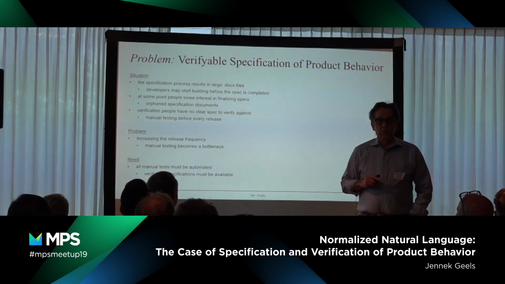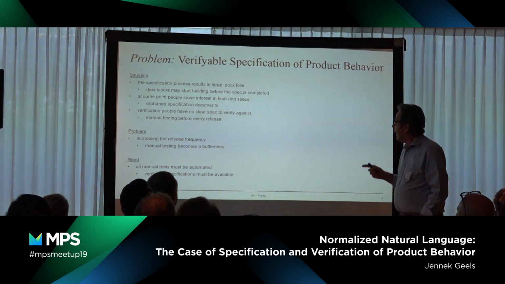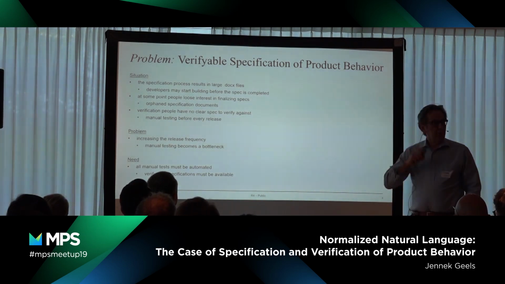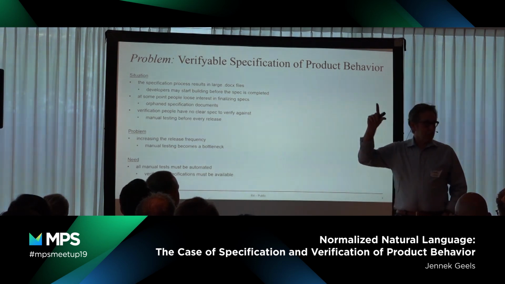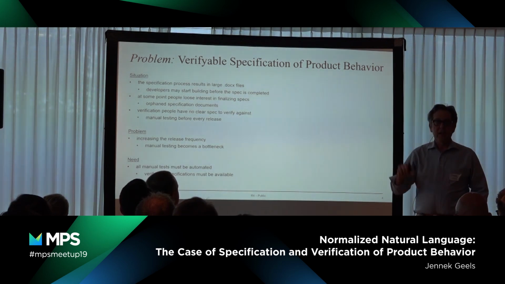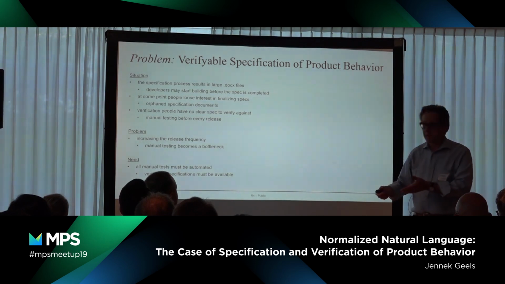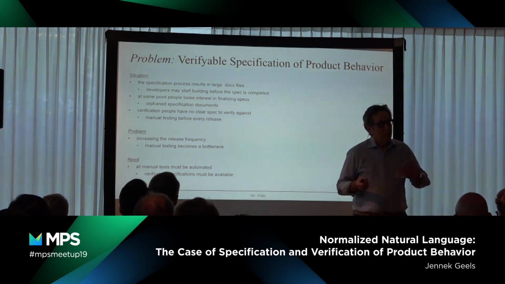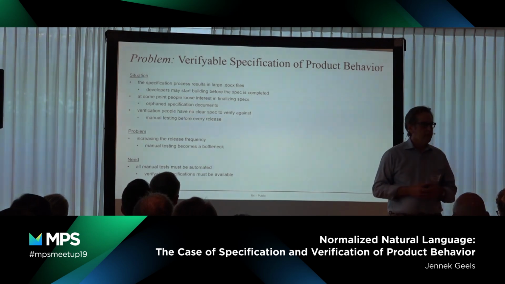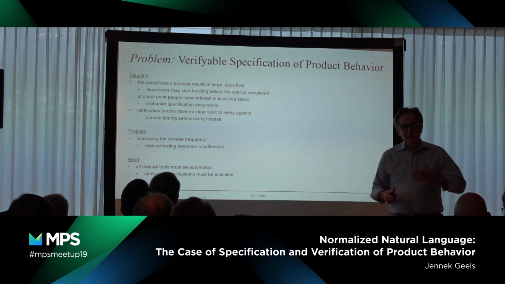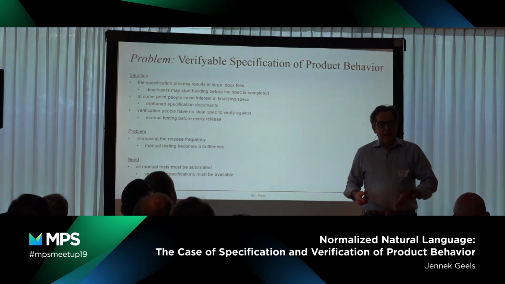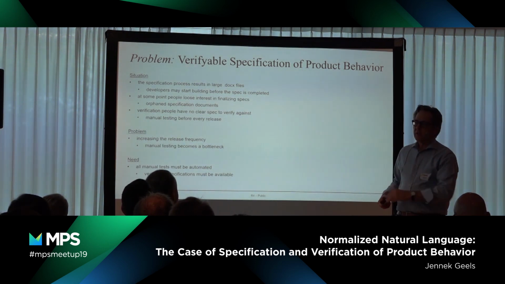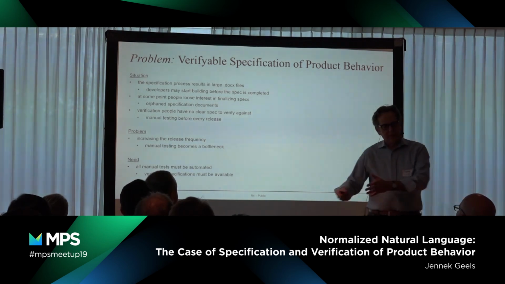What is the problem that I want to address regarding this software? It is the specification process of product behavior. Now, behavior is not requirements. Requirements is somewhat more abstract. Behavior is a design step that says, if this is your requirement and the product would behave like this, we have met your requirement. And the problem is that when we start discussing those behaviors, we actively document them, and at some point the developers already start developing, and then people lose interest in finalizing the behavioral documents, which is okay, because at the end of the day we will have code.